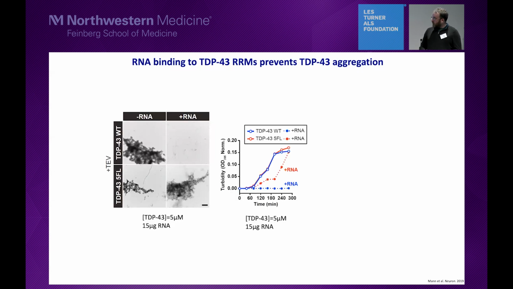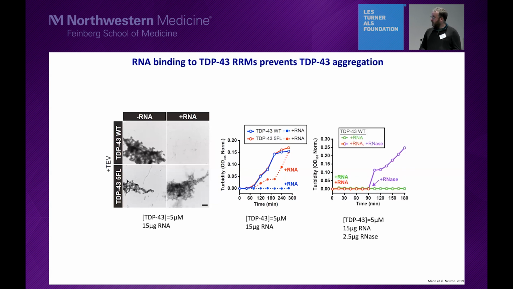So we can track this in another way. If we just track the aggregation by turbidity, we see that RNA is very good at stopping TDP-43 aggregation, unless it bears these mutations in the RRMs of TDP-43, which don't engage RNA, and the protein is then resistant to the effects of RNA. We can set this up in a slightly different way. So if we include RNA in the reaction and allow TDP-43 to incubate, we notice that initially there's no aggregation of TDP-43, but if we add RNases to then degrade the RNA in the reaction, then TDP-43 will very rapidly aggregate in the test tube.